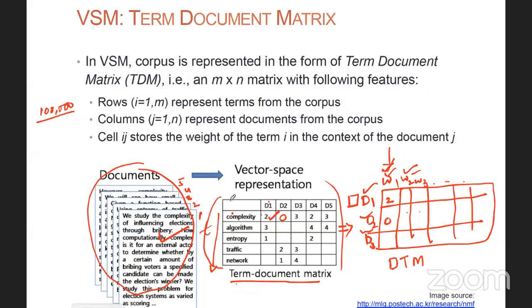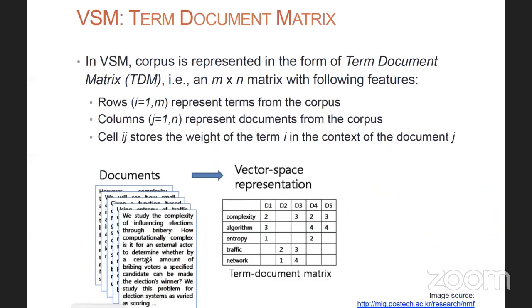Also, before going for this TDM or DTM, we have to process the text information, because text will have a lot of ambiguous words as well as a lot of stop words like 'a' and 'is'. You don't see those here, right? That means this data has been processed before going for TDM or DTM, and that is called text pre-processing techniques. We apply those first, and only on the clean data do we apply DTM. Otherwise we'll get a different DTM matrix, and the frequency would be distributed differently.